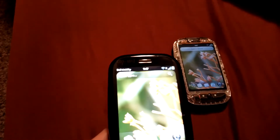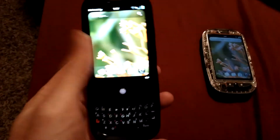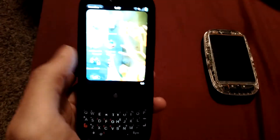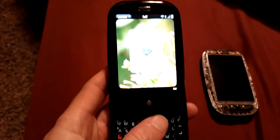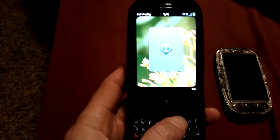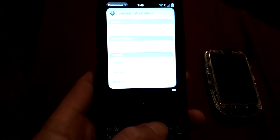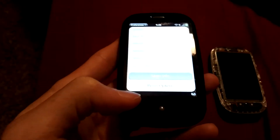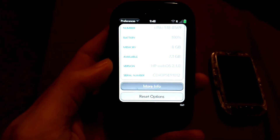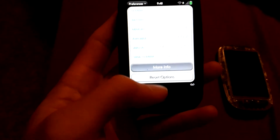Got kind of a developer version on them. For this one, this is a Sprint original Pre, but a couple things that are unique about it is it is running an early test of WebOS 2.1. You can tell it's a little slow, and that was what they were telling us about the 2.1 or 2.0 experience on these models when they were testing it — that it was too slow and that's why they didn't push it officially, but they were internally testing it. So it's kind of nice.